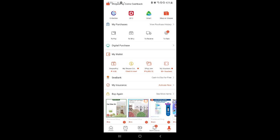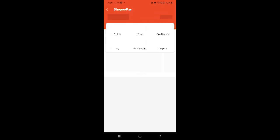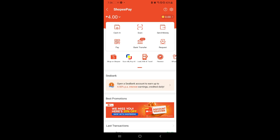And after that, you're going to look for this section that says My Wallet. After that, all you need to do is to click on Shopee Pay, which is typically what handles the connection between Gcash and Shopee because of course, Gcash is an online wallet. And to be able to use it, you would need to connect Shopee Pay and Gcash together to transfer some funds.